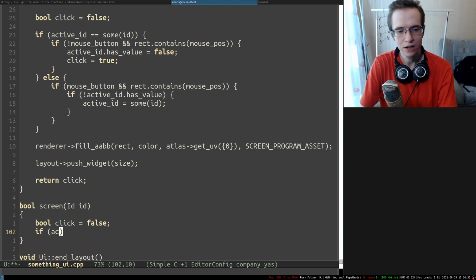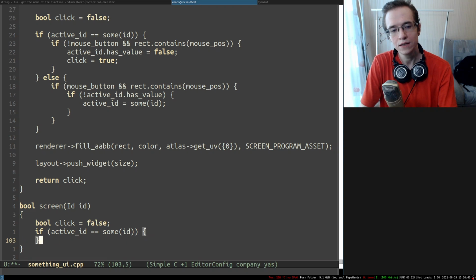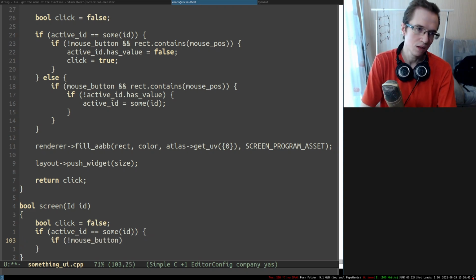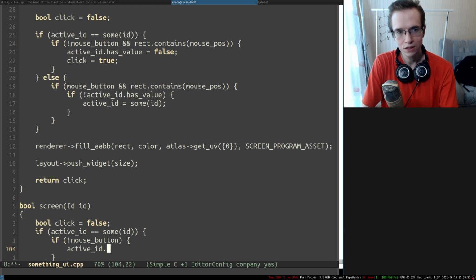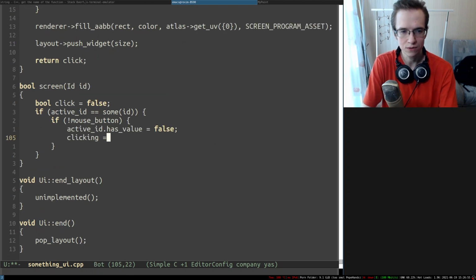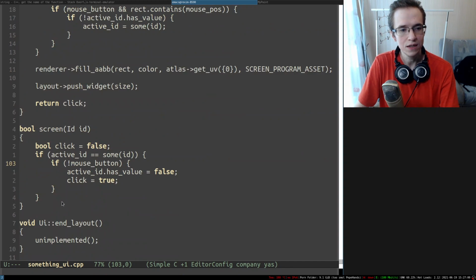Okay, if we are active and the mouse button is not pressed, we don't even need to check if the mouse is within the screen, because we're going to assume that it's always within the screen, right? So this entire thing is inactive, and we generated the click. Okay, this became true. We generated the click.